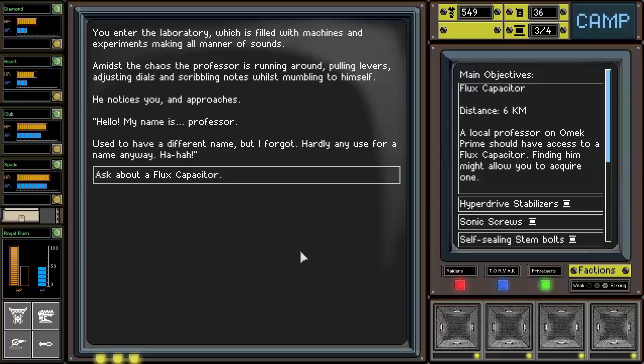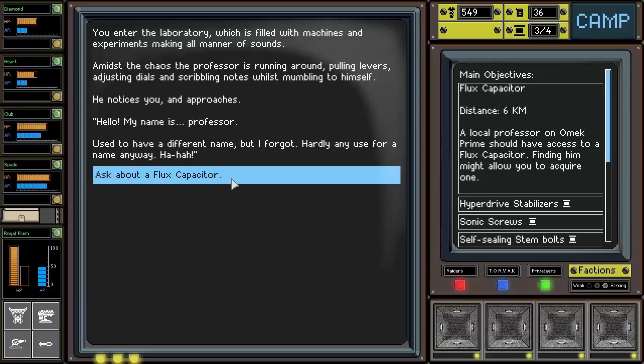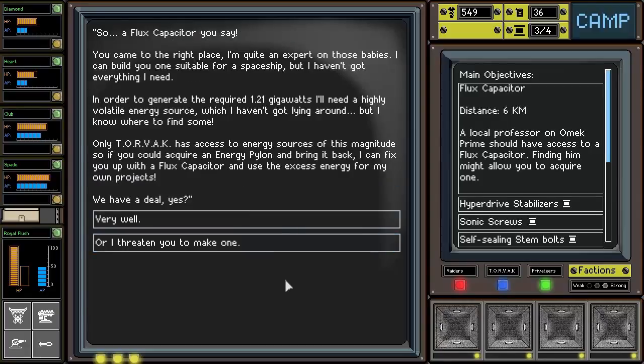Hello, my name is Professor. I used to have a different name, but I forgot. Hardly any use for a name anyway. Let's ask about a flux capacitor. So, a flux capacitor, you say? You came to the right place. I'm quite an expert on those babies.